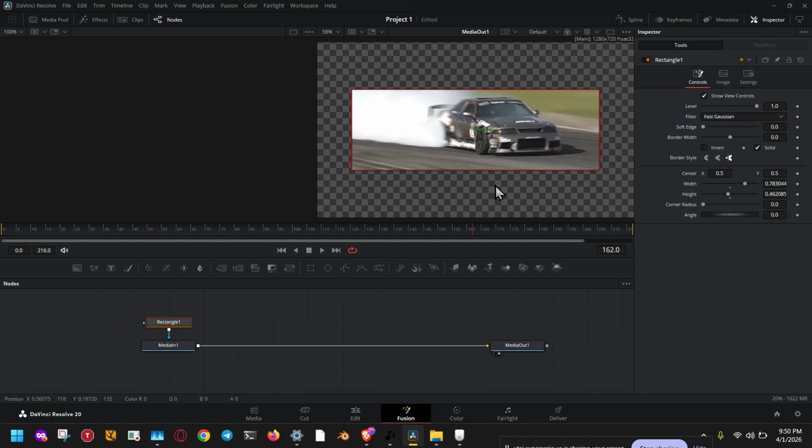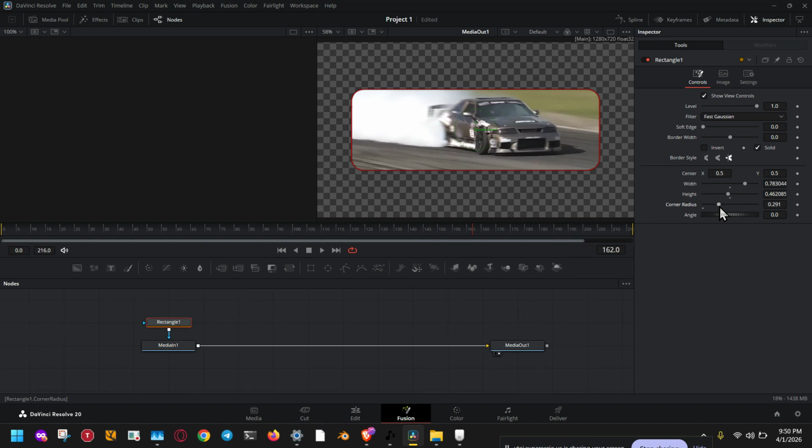With the connection in place, go over to the inspector on the right side of the screen. This is where you'll find the controls for the rectangle mask. Look for the corner radius slider. Drag it to the right to make the corners more rounded. The more you increase it, the softer and more curved the corners will become. If you want a subtle rounded look, keep it low. If you want a more obvious rounded frame, push it further until you get the style you want. This is the main control that gives you that smooth, rounded corner effect.